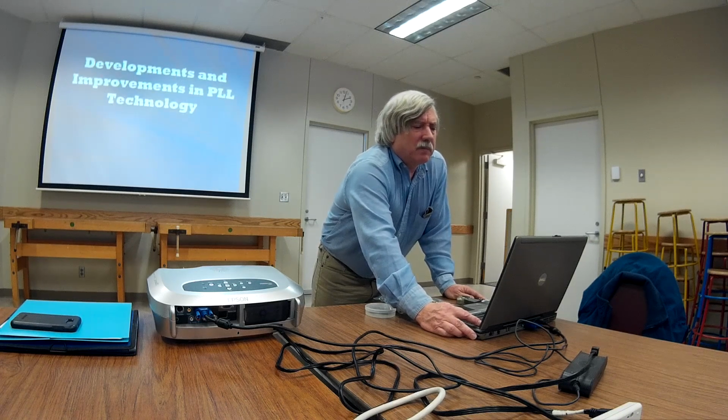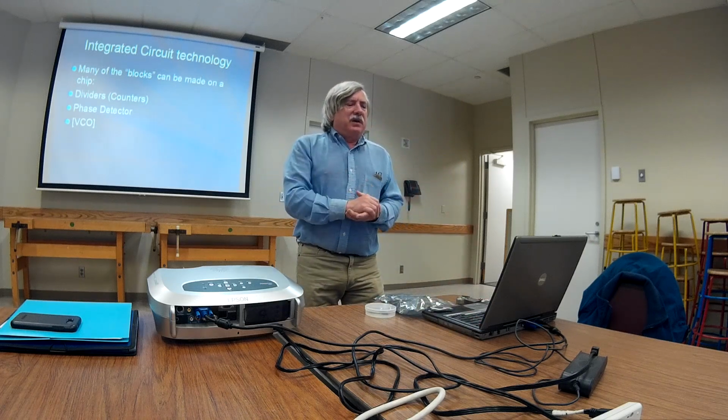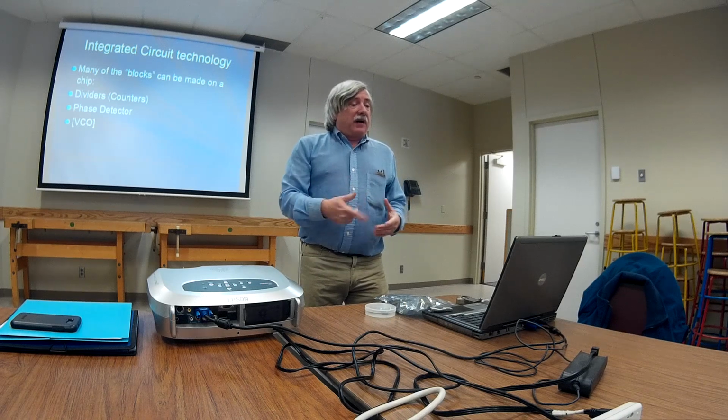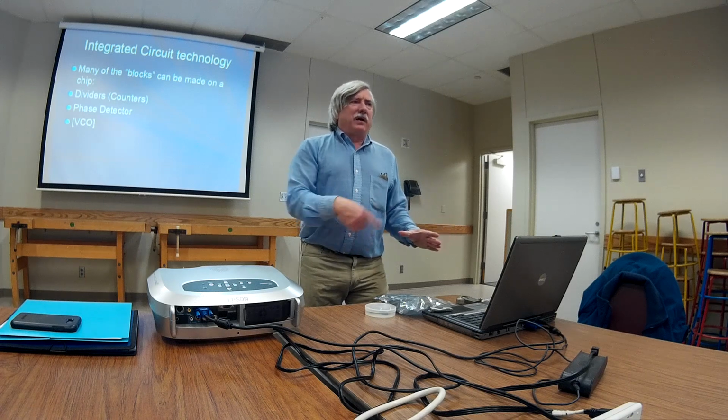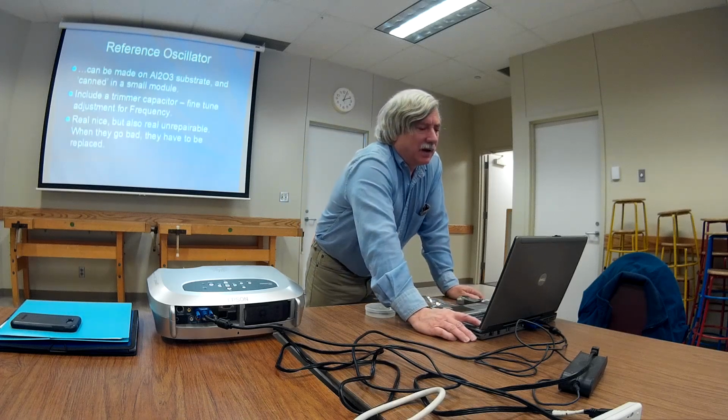Okay, more developments and improvements in technology. Of course, they put all these things onto an integrated circuit, a chip: the dividers and counters, the phase detector. You can even put the VCO on the chip. Some of the Wi-Fi wireless things have all that stuff right on the integrated circuit.